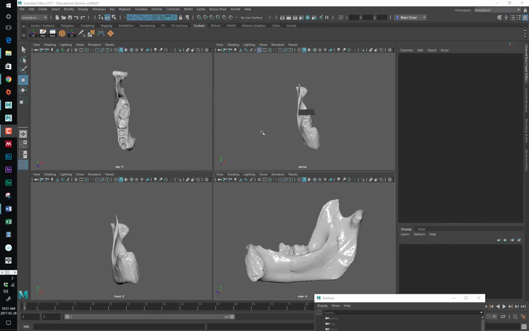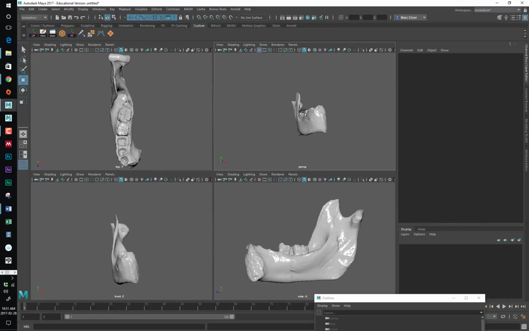So right now, in any of these windows, you can see these things are lit by what we call the default light in Maya. It's sort of coming from almost straight on. It might be slightly upper left light. It's kind of hard to tell because there are no shadows being cast or anything like that. So we have to set up our own lights, and to do that here in Maya.